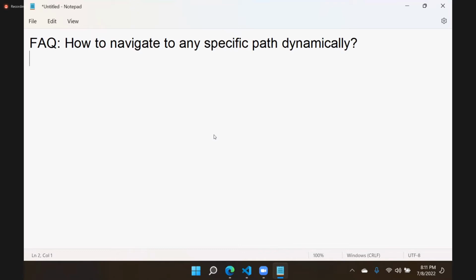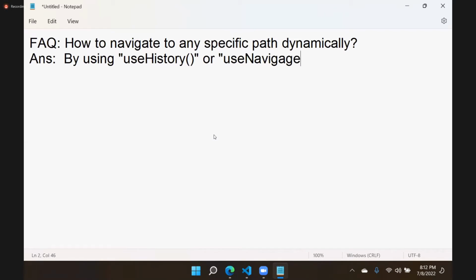Link is used for navigation. Actually, in early versions, we could do that by using the useHistory hook. Now we have the hook called useNavigate.